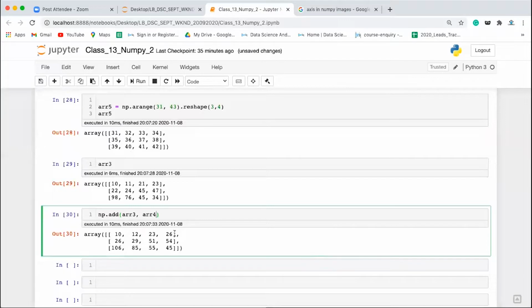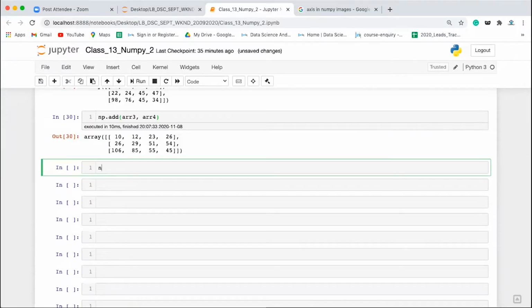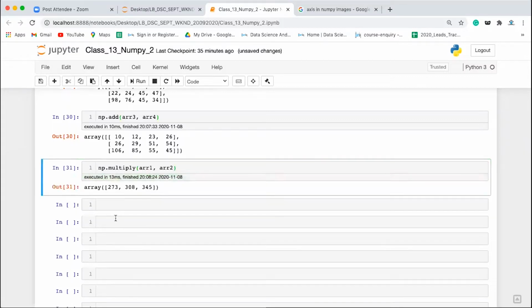Okay, next we have np.multiply and np.log functions. So these all are the mathematical functions. Okay, so let's see them one by one. We will not get into the details, but just for knowledge purposes, we'll be covering them. So np.multiply, again, will be taking two arguments and multiplying the two numbers. np.multiply of array1 comma array2 will be multiplying the two arrays element by element.